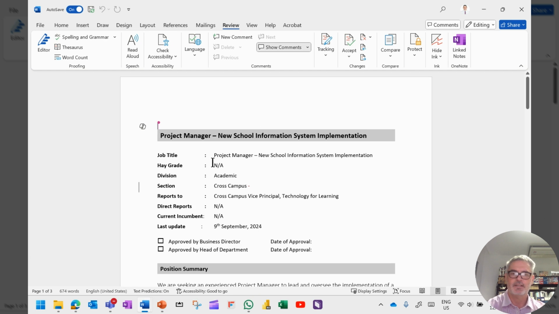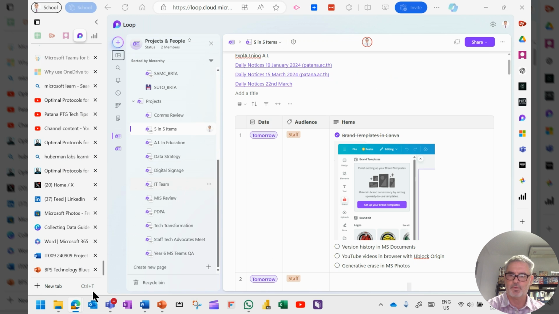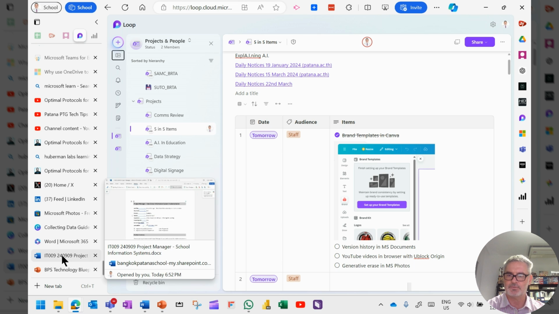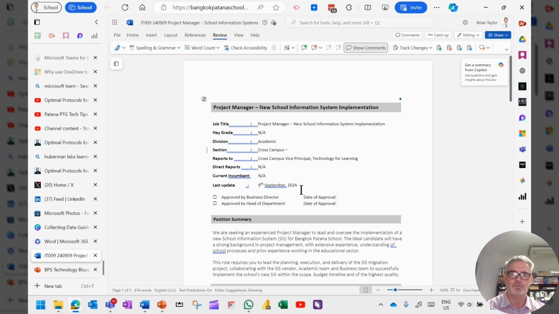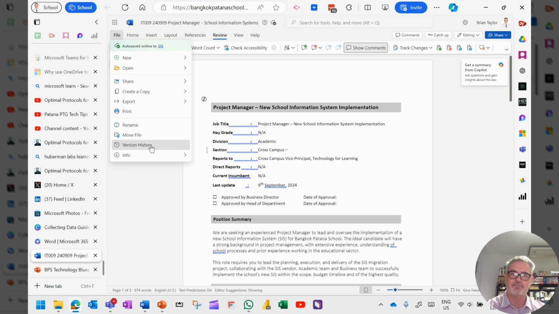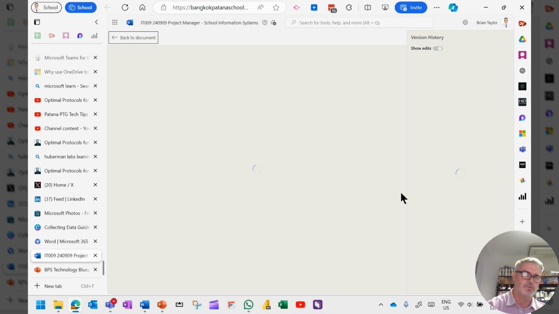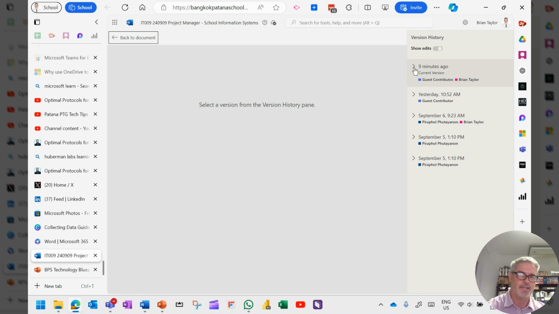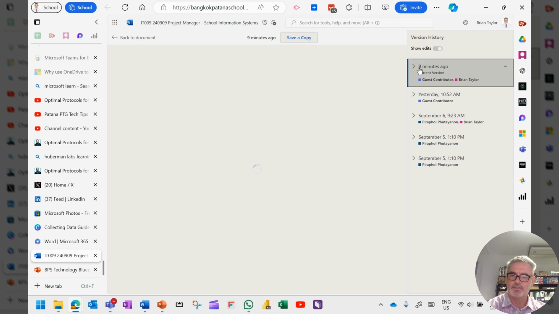That's in the app version of Word, but what does it look like in the web version of Word? When we go to the same document in the web version of Word, it's not in the title actually, it's in File, and you go to File and then Version History, and then you can toggle through all of the different edits. It's quite nice.